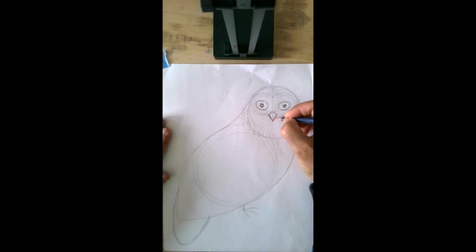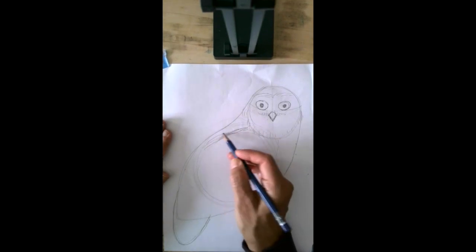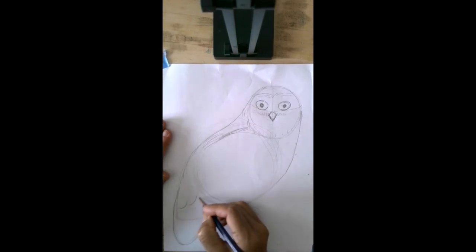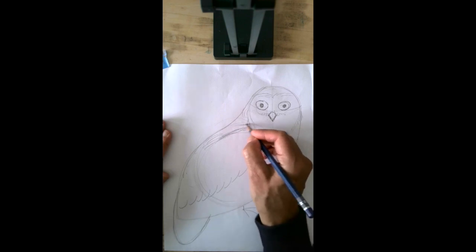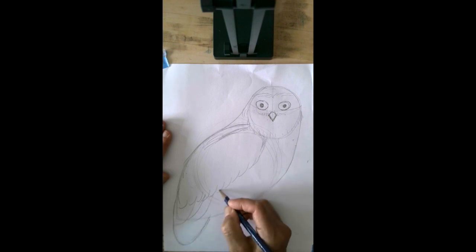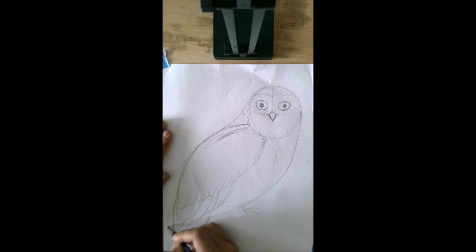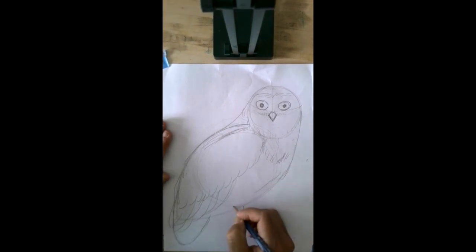All right, so now we've got the eyes, the beak, and now we're going to work on the wing feathers. So I'm going to come over here back to the end of the head. And I'm using short sketch lines here, and then some J sketchy lines to get the feathers of the wings. Okay. And then I can add more feathers, more of those longer J lines that are connecting off the owl's body. And adding some more feather texture here. So we're just going in adding the details right now.